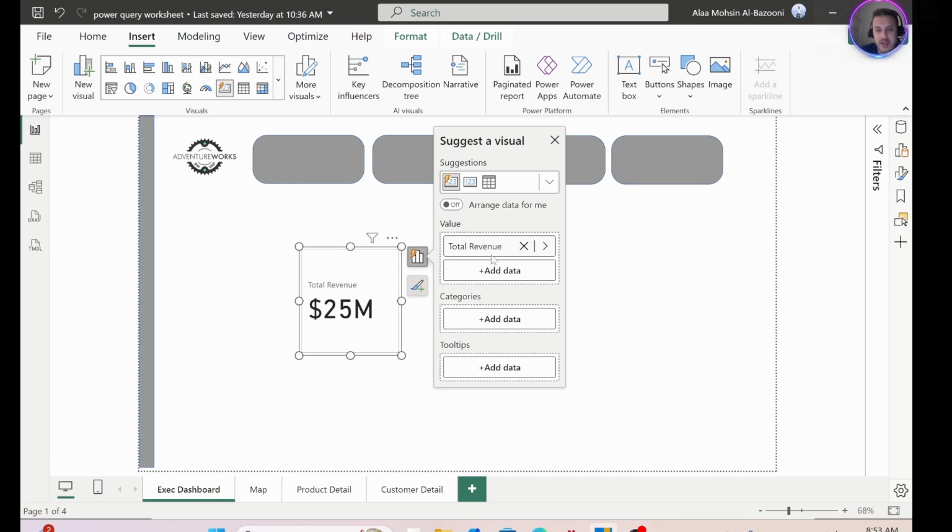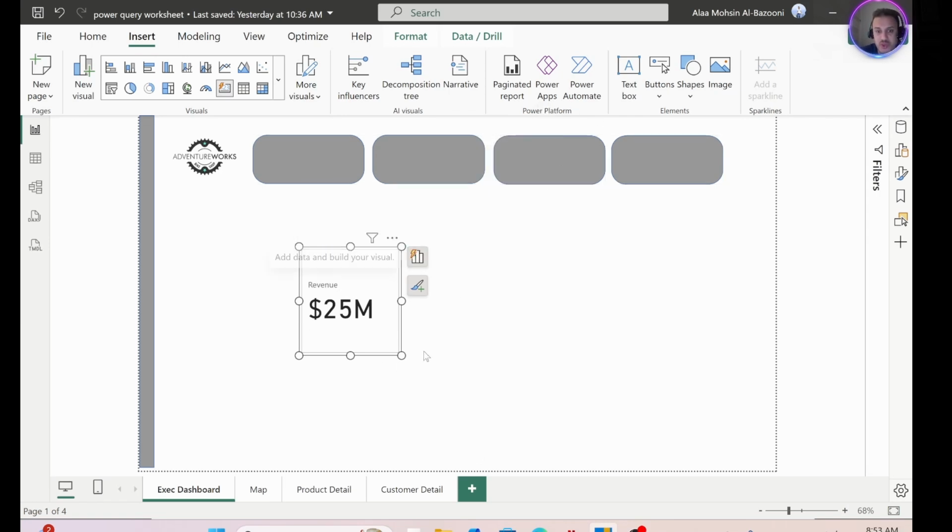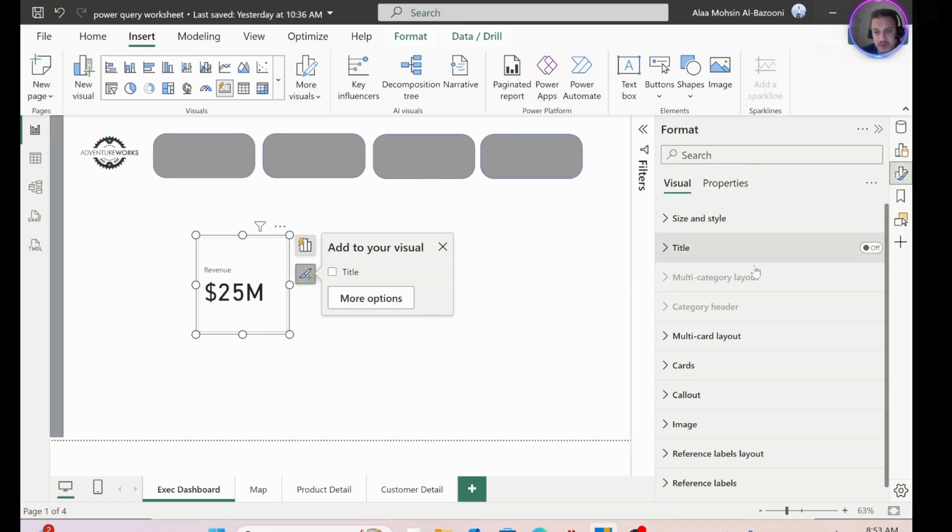Okay, and you can also right click from here and you can rename it. This rename will not affect the name within the data model, only for the card. And you click enter. You have the revenue name changed, and we have a couple of options we can do for the formatting. From here, more options, and you have the formatting.